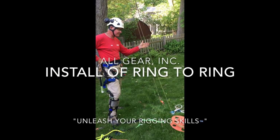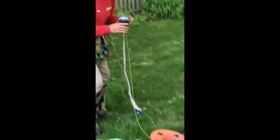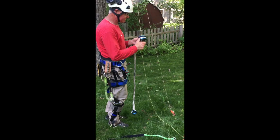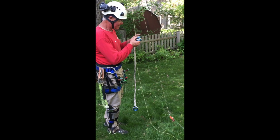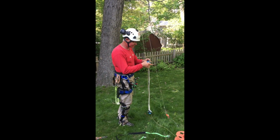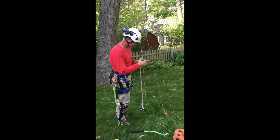Showing how to install a rigging friction saver with throw line string. And what I did was, instead of unspooling 150 feet of throw line string, I pulled out the desired length and I fed it through the big ring and hit my desired branch union.